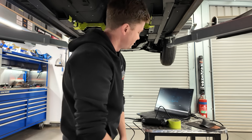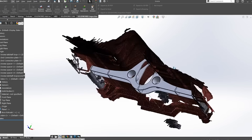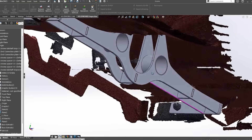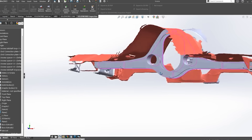From that scan data I took from the bottom of the Torana, I was able to build a cross-member slash tail shaft loop - all in CAD, all virtually, without even picking up a tool. I can send that off to a laser cutter, get all my pieces like an IKEA flat pack, weld them all together, and throw it into this car. By rights it should bolt straight up, because remember the accuracy of this scanner is 0.02mm - in context, about the width of a human hair.